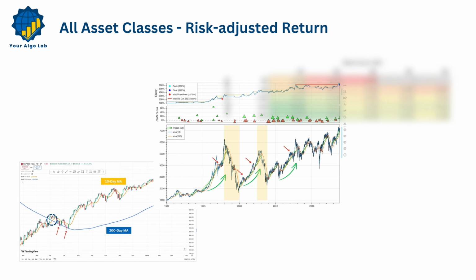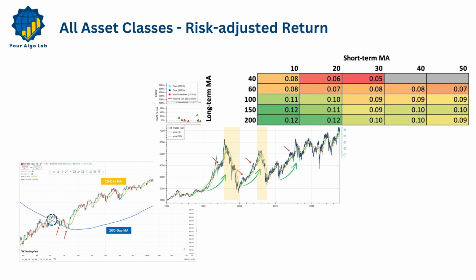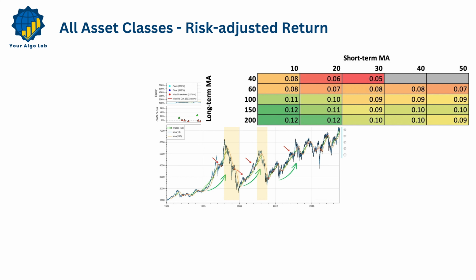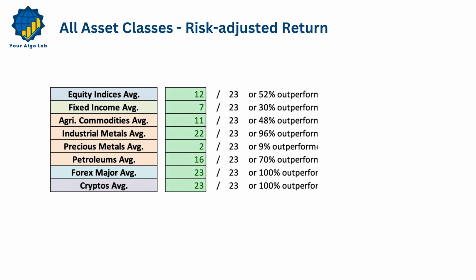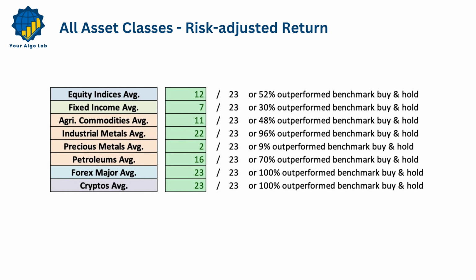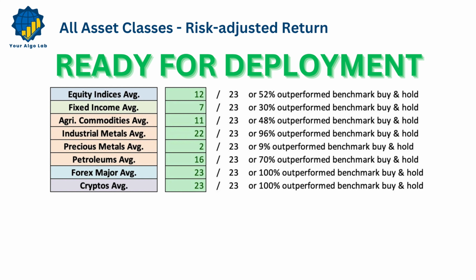Let's wrap it up. Over the past 3 episodes, we have backtested the long-term moving average crossover strategy and grid search optimization across nearly all asset classes. Here are a few key takeaways from our findings with a focus on the averages for each asset class. In terms of risk-adjusted returns, a significant number of combinations outperform the benchmark, indicating that the strategy is fundamentally sound. For each individual asset class, we will select combinations based on their performance within the risk-adjusted outperformance clusters. We believe the moving average crossover strategy is ready for deployment.